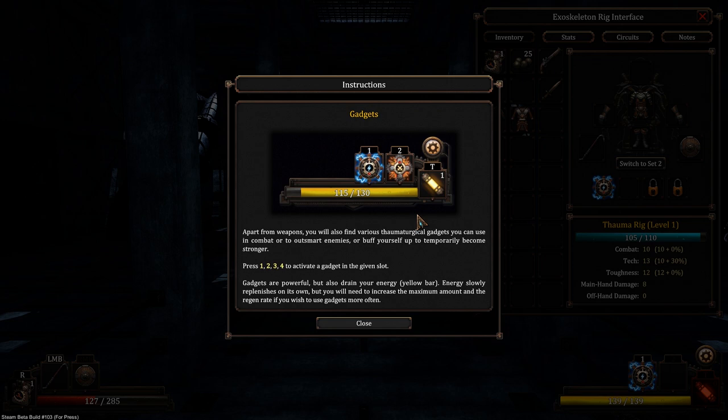Apart from weapons, you also find various thaumaturgical gadgets you can use in combat to outsmart enemies. Buff yourself up to temporarily become stronger. They will drain your energy. Energy slowly replenishes on its own, but you'll need to increase the maximum amount or the regen rate if you want to use them more often.